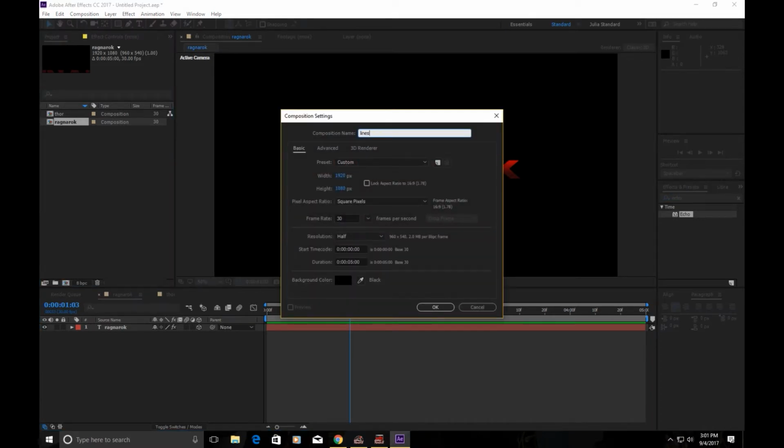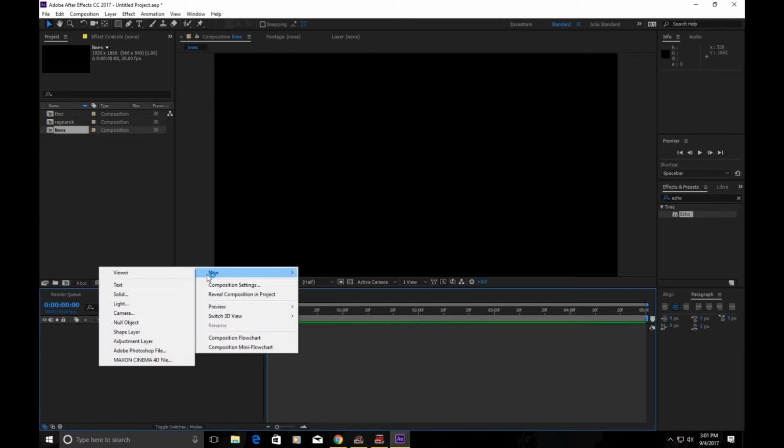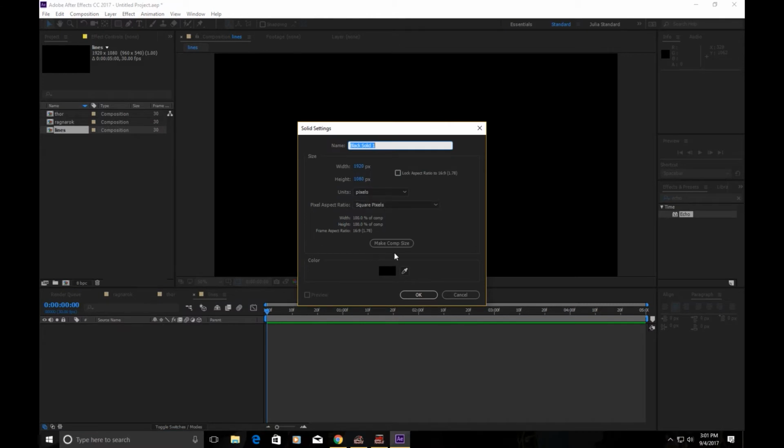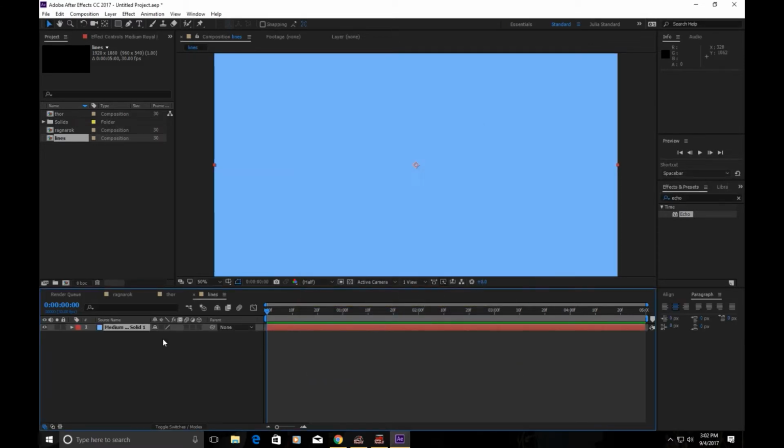So make a new comp and name it paint, or rag paint. And I want a new solid. Doesn't matter what color it is, but I'm going to pick this blue here. You know, kind of want to get that feel with the texture they used. Hit OK.